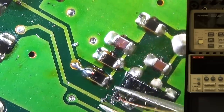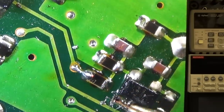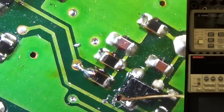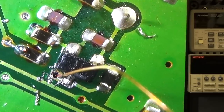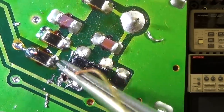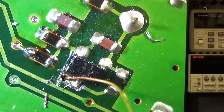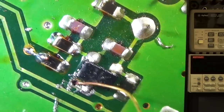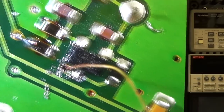Let me see if I can get this wire through it, and it looks like that now I was able to get my wire through the board, which is really very helpful. And let me first solder on this side, and then let me try to do it on the other side to finally have the right connection.